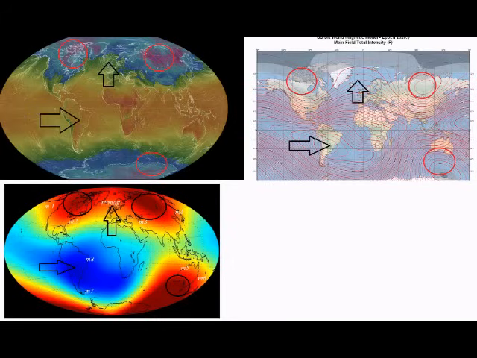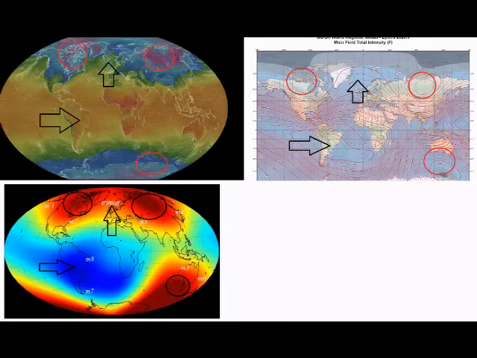I could tell you how I interpret these maps, but I'll just tell you a few things about these charts that we're looking at. Where the circles are on these charts is the regions of our planet with the highest magnetic intensity, and where the arrows are is the lowest magnetic intensity. And we can also see that where the circles are on the top left are also the regions of our planet that are coldest at this present time.